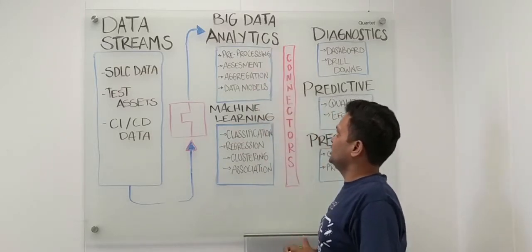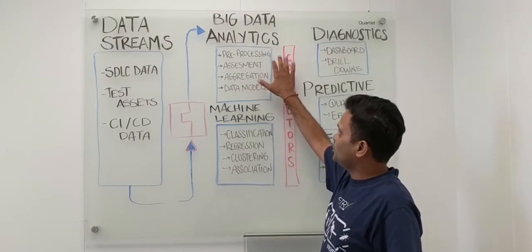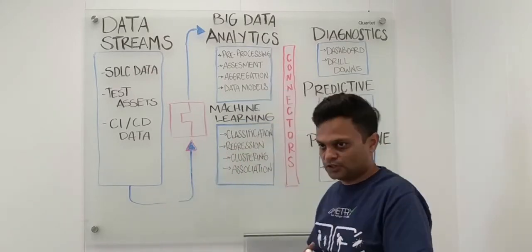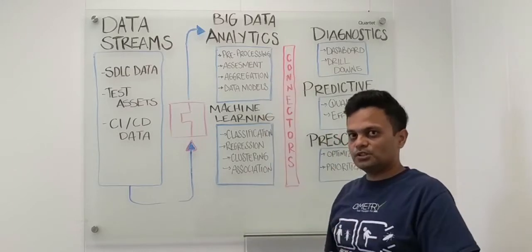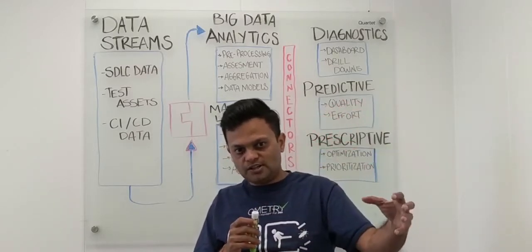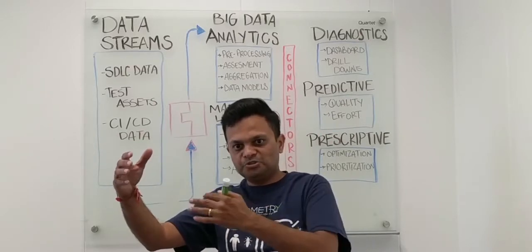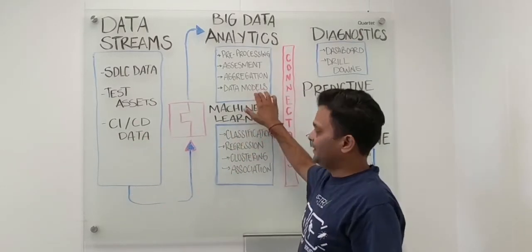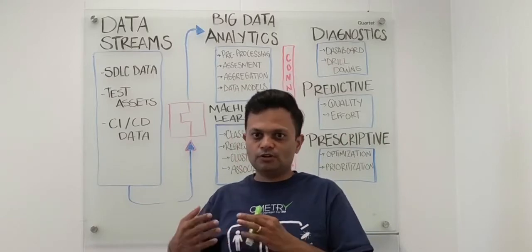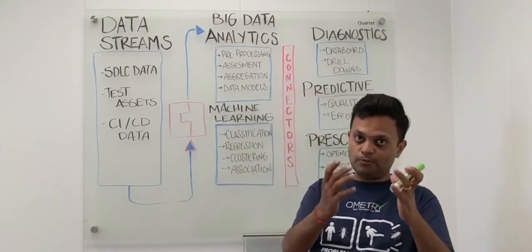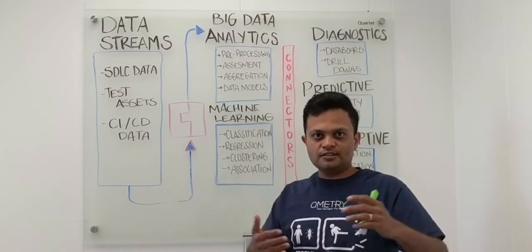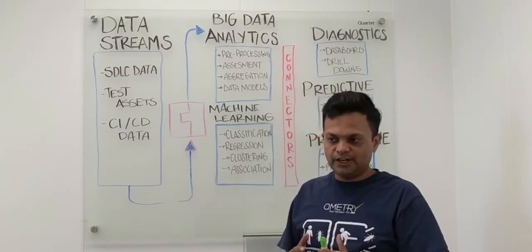Let's talk about big data analytics. You have this big chunk of data. Now you want to pre-process it. You want to assess it in terms of finding the right elements within that data to use for further analysis. You aggregate it into a certain structure. So what we are doing with this entire process of big data analytics is taking the unstructured data and converting it into structured data, which makes more sense. That's in very simple language. And then we apply various data models. Now we are talking about analytics for test organizations here, so the data models would be more oriented towards test organizations. And at QMetry we have defined these data models, and we are going to use them for creating this analytics.